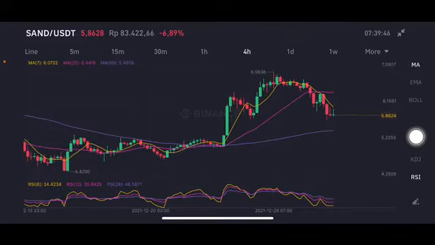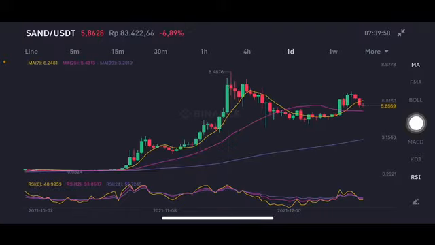For the moving average also, it cannot break below the purple one here, 5.4. If it breaks that point, the next move is slightly down to 4.5. This one, right? From the 4-hour chart, we're gonna go to the daily chart. Basically, it's already 3 days going with a red bar, going to the pink one first, moving average 25, 5.4313 US dollar. Try to make the other way, bounce back.